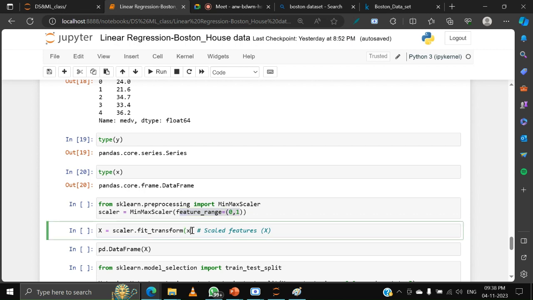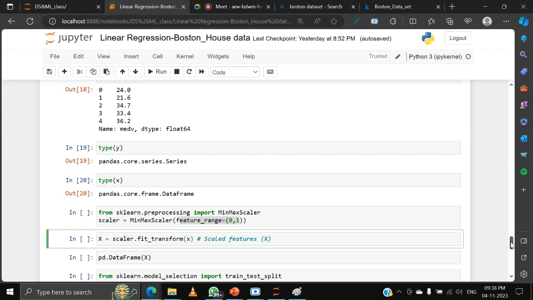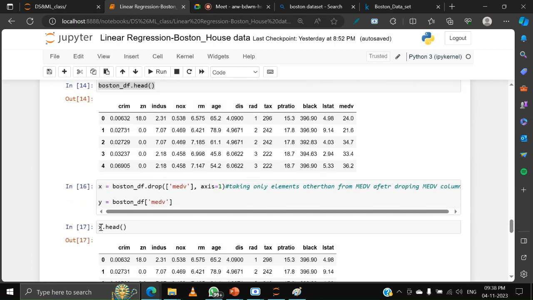Now we are going to transform our input values, which are available in small x.